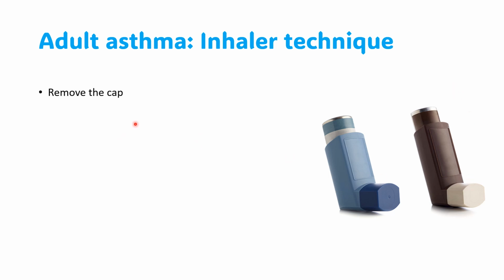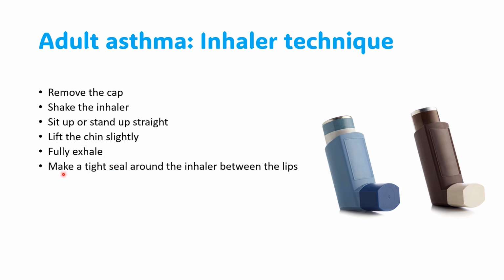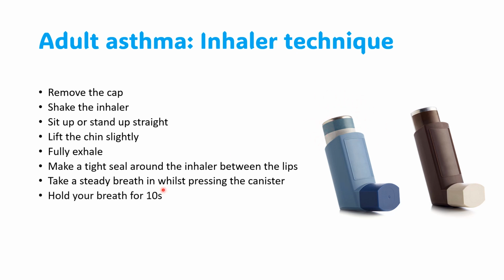Okay, so let's talk about the inhaler technique itself. First of all, we want to remove the cap. You want to shake the inhaler. You should sit up or stand up straight. Lift the chin slightly. Fully exhale. And then you want to make a tight seal around the inhaler between the lips. And you want to take a steady breath whilst pressing the canister. Typically with your index finger, you can press the canister. Whilst doing so, take a steady breath in. You want to hold your breath for 10 seconds and then wait another 30 seconds before a further dose.